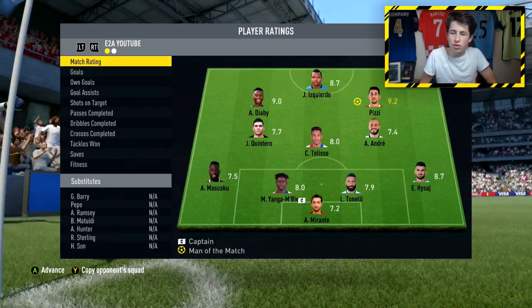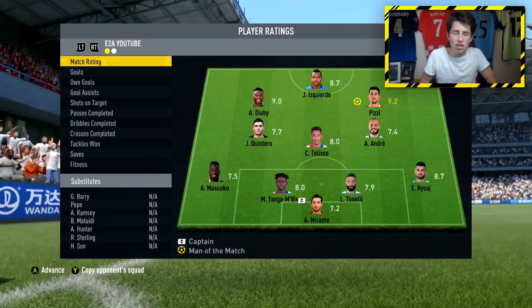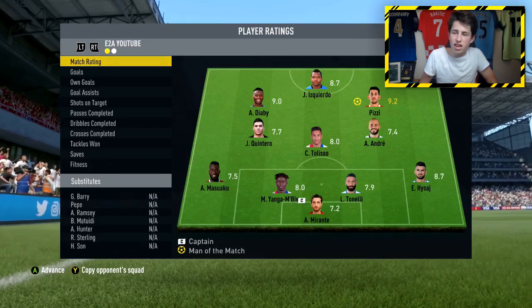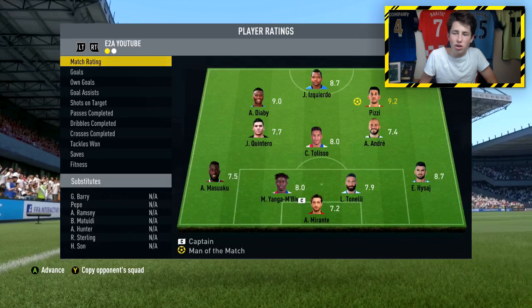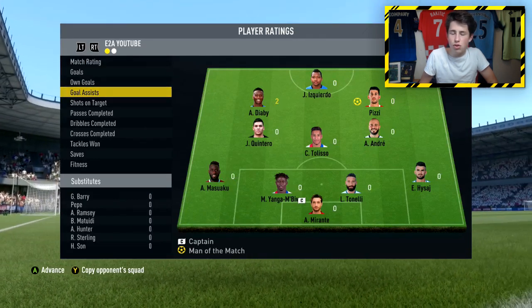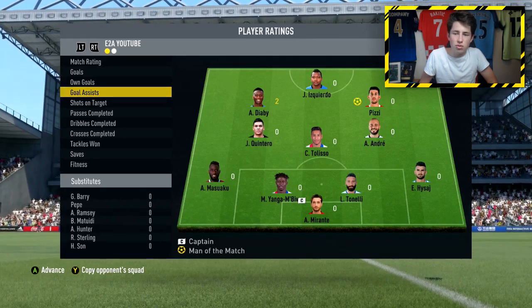As you can see, all round very, very nice stats. I don't know why Izquierdo is playing up front according to this. He was playing as a left forward, which is a bit weird. But there we go, 9.2 for PZ, 8.7 for Izquierdo, and then 9 out of 10 for Diaby. We got a goal with Izquierdo and PZ. The assists, 2 from Diaby, so really good bit of play from him, getting the 2 assists right there.